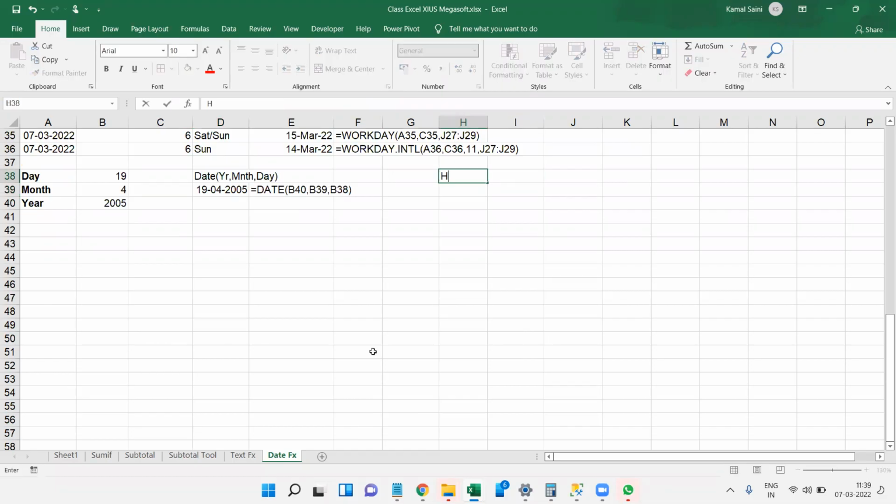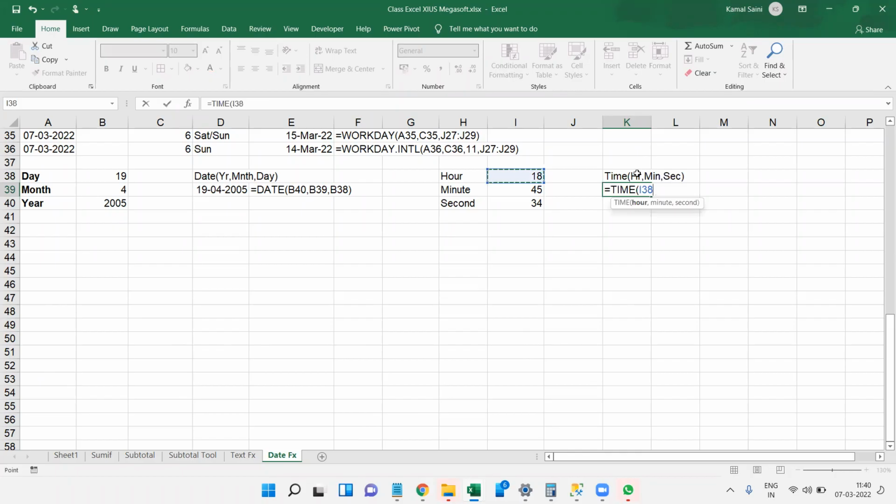Likewise, if you have some hour, minute, and seconds, say 18 hours, 45 minutes, and 34 seconds, and you need it in the form of time, the function is straightforward. First, TIME of hour, minute, and second.